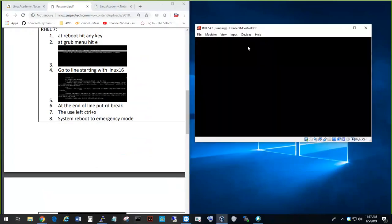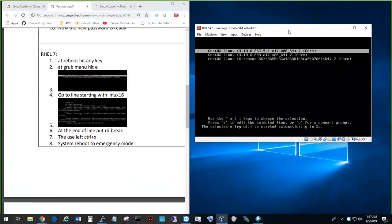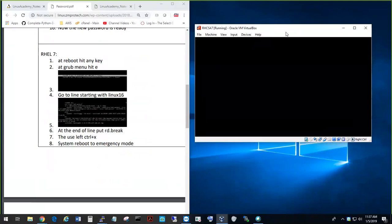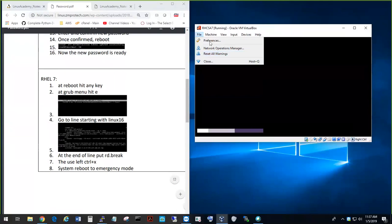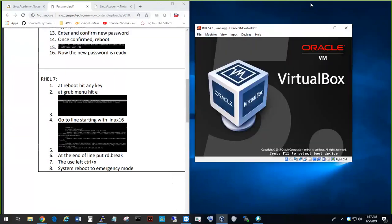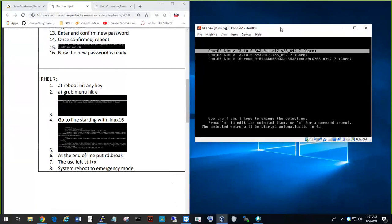So it's coming up here. And it gives you some time in here. It says at reboot, hit any key, and at grub, hit E. So let me go ahead and restart, I missed that. It's going to give you the countdown here. So hit any key. What I did was I pushed the C or the space bar.